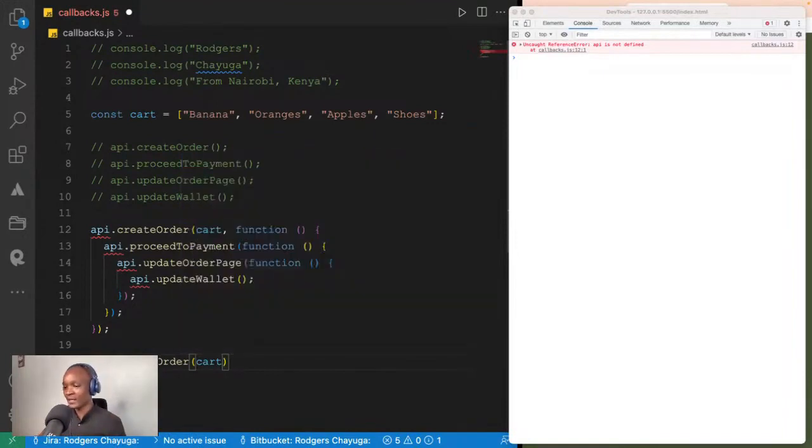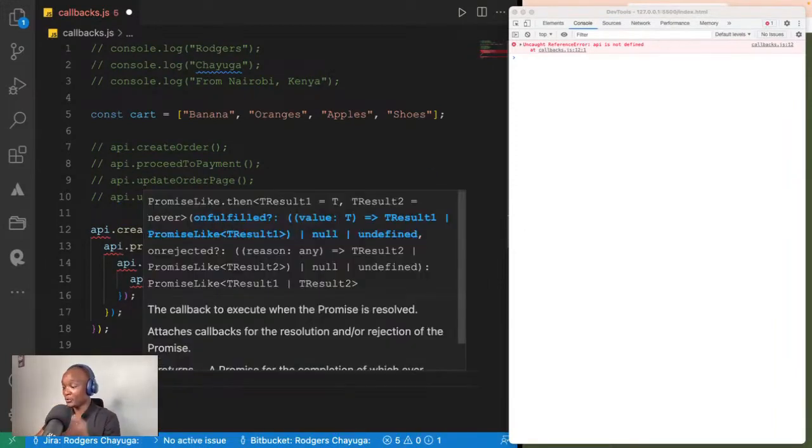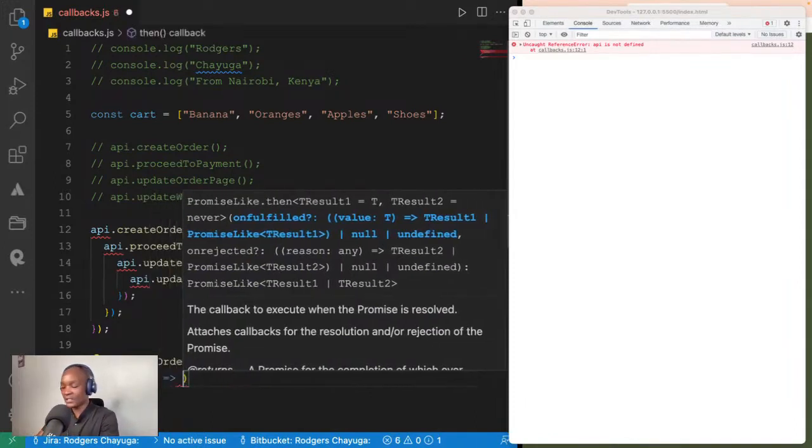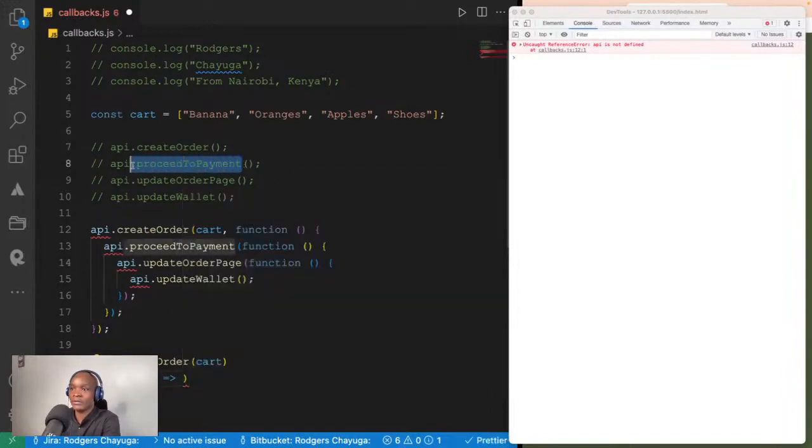When it takes in the cart, we are going to have all these APIs displayed separately. Then if that API of create order is successful, then do this. I'm going to take in another callback function, which is API proceed to payment.